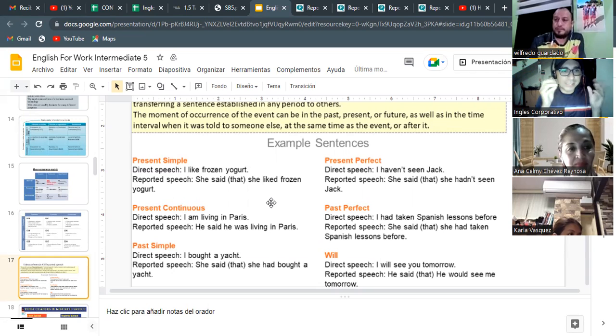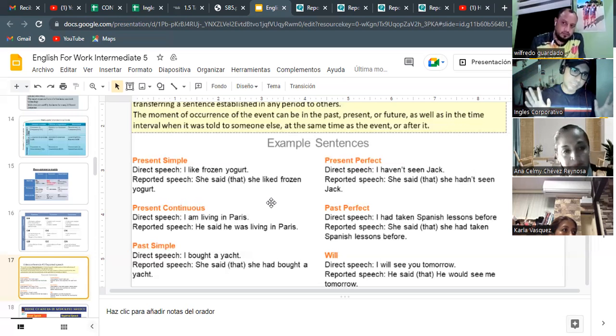But if we don't use the correct tense, a person that doesn't speak Spanish is not going to understand. I mean, if you say something, I will understand because I speak Spanish. I understand what the idea is. But if you go to New York and you say, she says she like frozen yogurt, the other person will be like, what? What do you say? Could you please repeat? Only with that simple thing, they don't understand. So that's why this is very important.